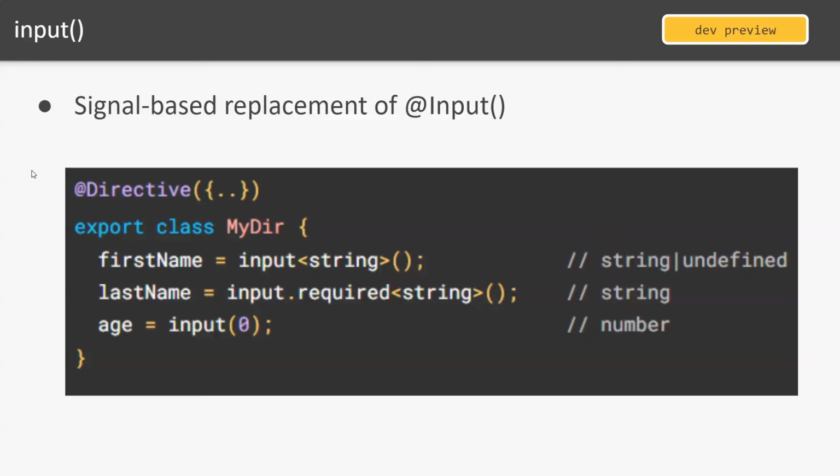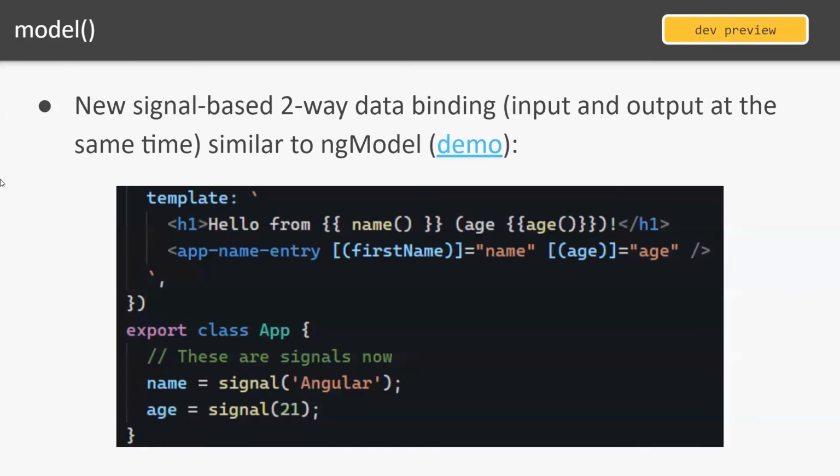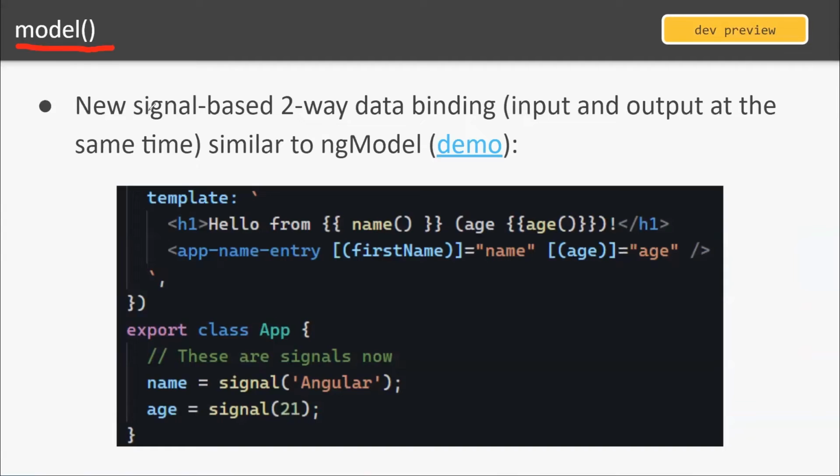So yeah, many of these things are still in developer preview. The input function for components, so replacing the old @Input. But this again is going to be all signals now. If you use that function, which enables that change detection that we talked about. Model is another function that came with Angular 17, I think. It allows you to create a two-way data binding on any property. And that's the other thing that's very important with this. You know, in Angular, we learned that changes go from top to bottom. And so you're really supposed to have changes go from a top component, a parent component, to child components.